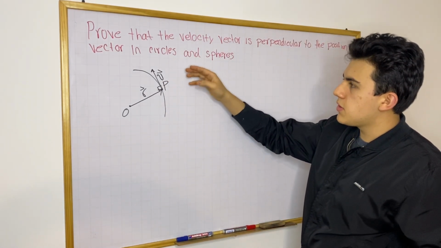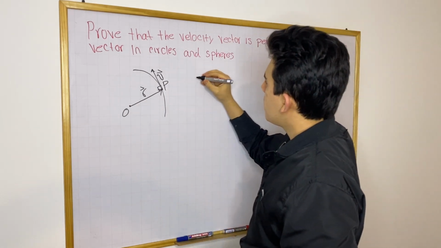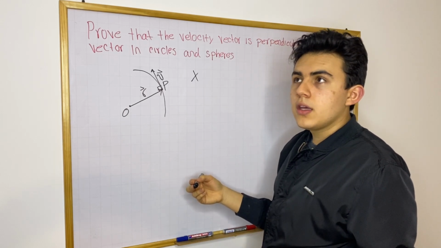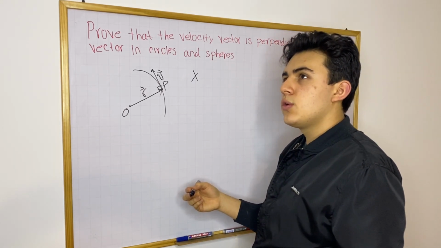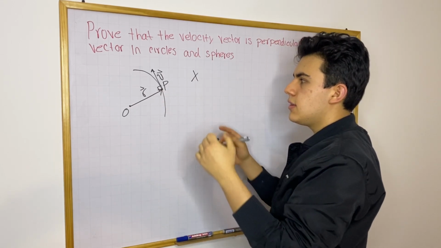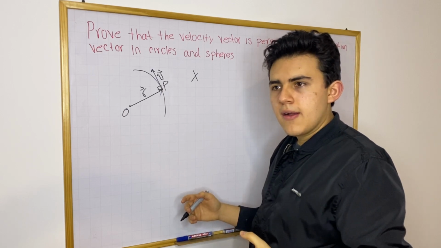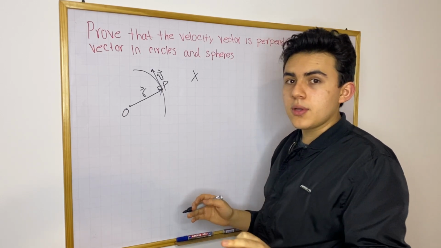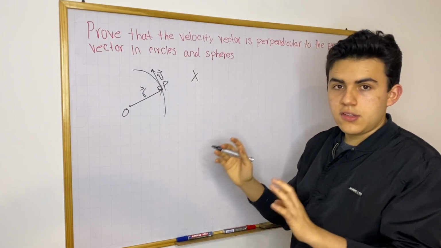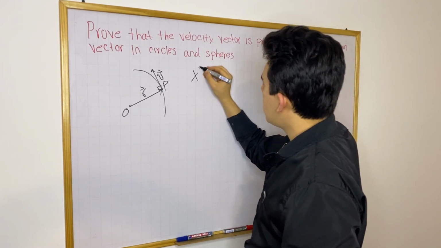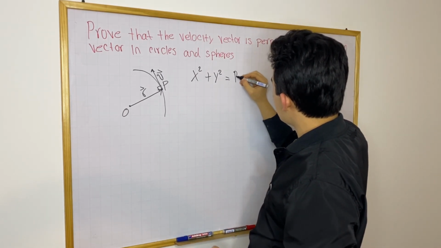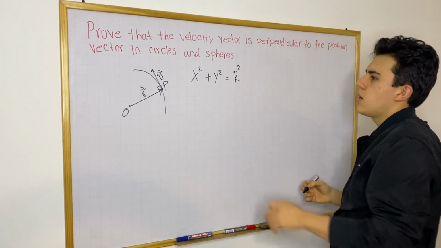Let's start with the simplest case, the circle. I'm going to say that this circle is centered at the origin. You could choose not to center it at the origin, and then depending on what origin it has, these results may or may not work. That is a very special case that I will go over in another video, but for now we're just going to say that our circle and sphere are centered at the origin. So we're going to have the following circle equation: x squared plus y squared is equal to the radius of the circle squared, R squared, okay, big R.